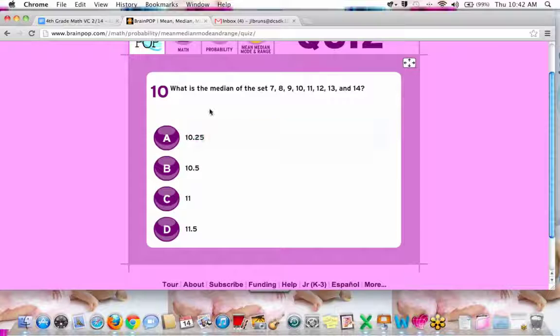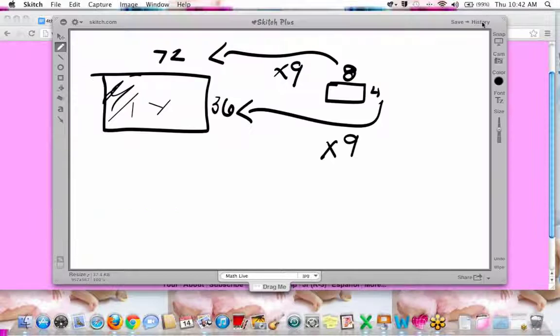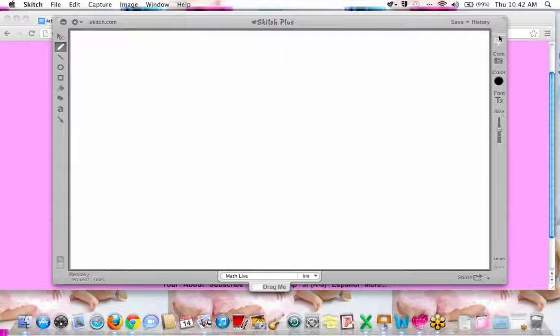Okay, what is the median of this set of numbers? 7, 8, 9, 10, 11, 12, 13, 14. So cross off the top, cross off the bottom, cross off the top, cross off the bottom, cross off the top, then the bottom. Uh-oh, I'm left with 10 and 11. So what do I do if I'm finding myself here with two numbers as the median? Do you guys remember? I'm going to take a screenshot of this one and we're going to do it together. Sorry, let me wipe my board clean here.